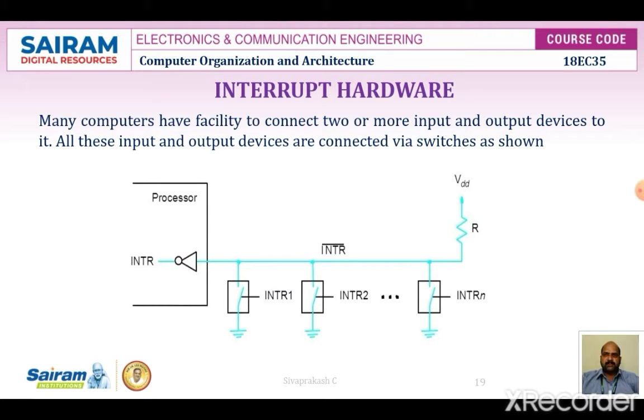So if all the interrupt request signals are inactive, the voltage of the IR line is equal to VDD, the supply given there. When a device requests an interrupt, the voltage of this line drops from VDD to ground, 0. Thus, the interrupt received by the processor is made from 0 over here. Hence, the NOT gate makes it a 1 signal.